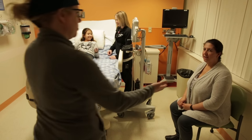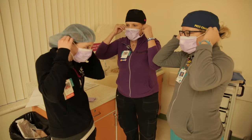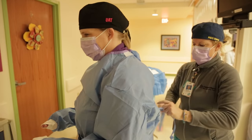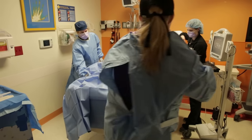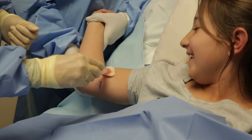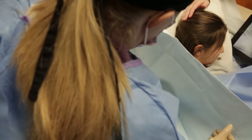When it was time to put my PICC line in, they had my mom step into another room very close by. This helps to keep my PICC line very clean and keep away extra germs. Then they used a paper tape measure to measure my arm. After that, the nurses and the child life specialist all put on hats and masks to help protect me from germs. Both nurses also put on blue gowns and gloves. Over my body, they put a blue blanket that covered the whole bed. The top of the blanket is very clean, so they asked me to keep my hands under it. The nurses were going to wash my arm with cold, wet soap. Once my arm was clean and dry, they put a special drape on my arm that also helped to keep germs away.